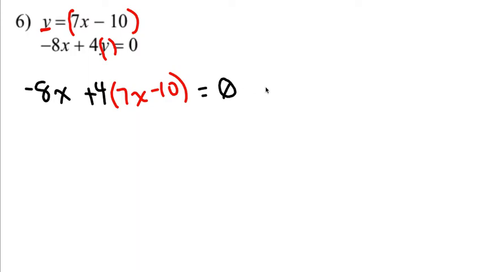Now, the reason why we're doing this, two reasons. First of all, we're doing this because we cannot solve an equation that has two variables. Unless I tell you that x is a number or y is a number, we cannot do that. So our options then are to take one of these equations and substitute it, so now we're only left with one variable. You can see we only have x's here.